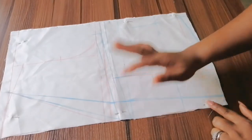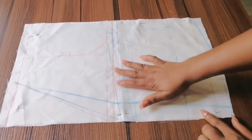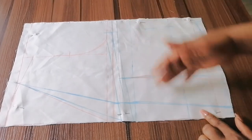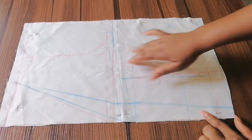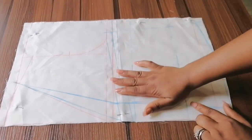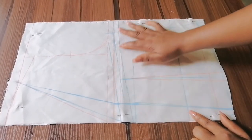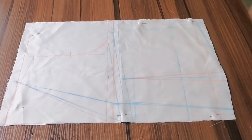On a normal day, I'm supposed to use a pattern to draft what I did here, because of the seam allowance I'm going to be adding on the yoke and also on the lower part. But because I don't want to cut it on a pattern paper, that was why I did it here, and I did some things to it in order not to draft it on a pattern paper.